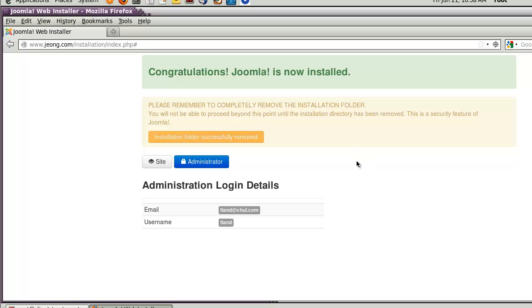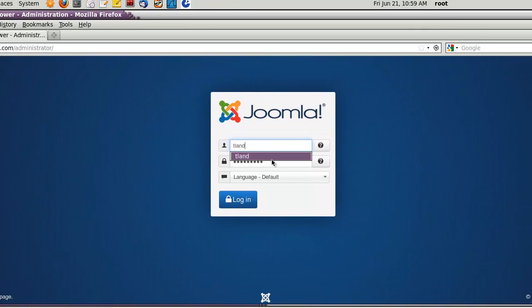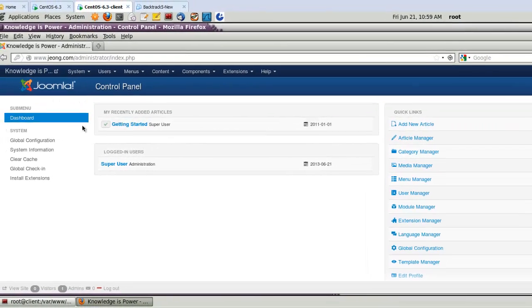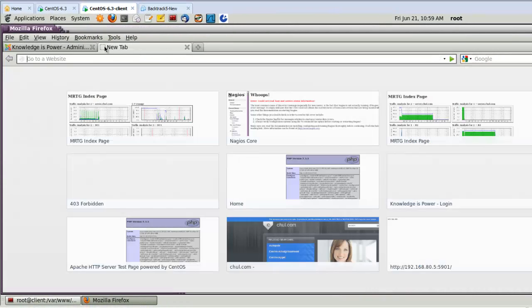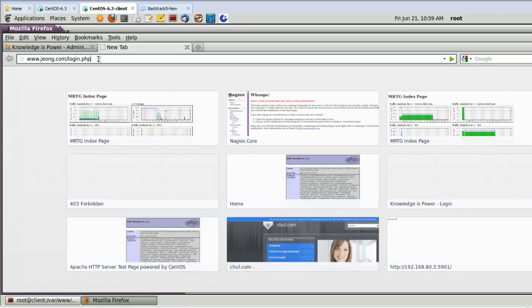So here let's access the main page first. Okay, so in my case, let's enter the username here and the password. Okay, try to log in. So now I am logged into the admin page, and after that, so here john.com login.php.